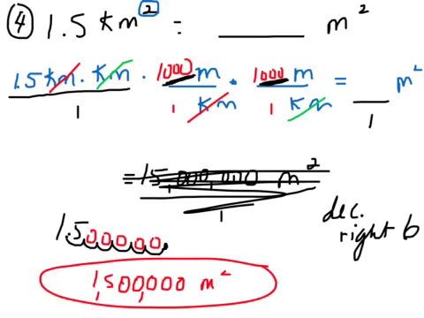If you know there's 1,000 meters in a kilometer, if you just did it one time, it would be move it over 3, but since you did it 2 times, you got to move it over 3 more. So again, if you can do these faster, do it faster. Use these conversions for times when you need to make sure you're not confused, or if you just need it to keep you on track. They keep you on track no matter what, so that's what's good about them: even if you don't need to use them and you use them, you should still end up with the right answer. I would practice it on things you know how to do so that you're making sure you're doing it right.